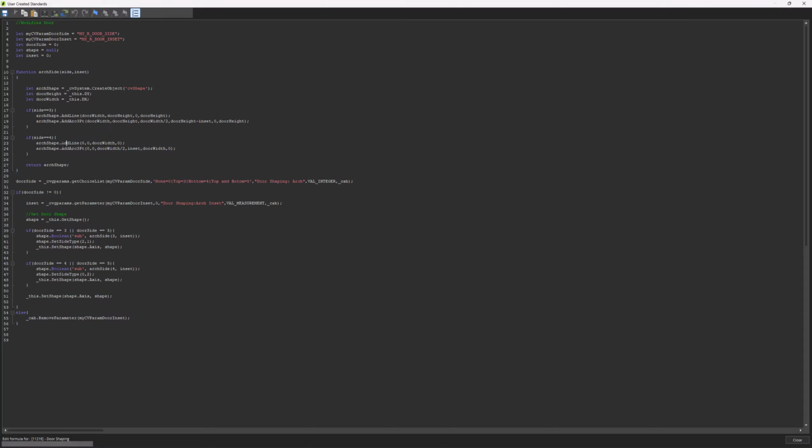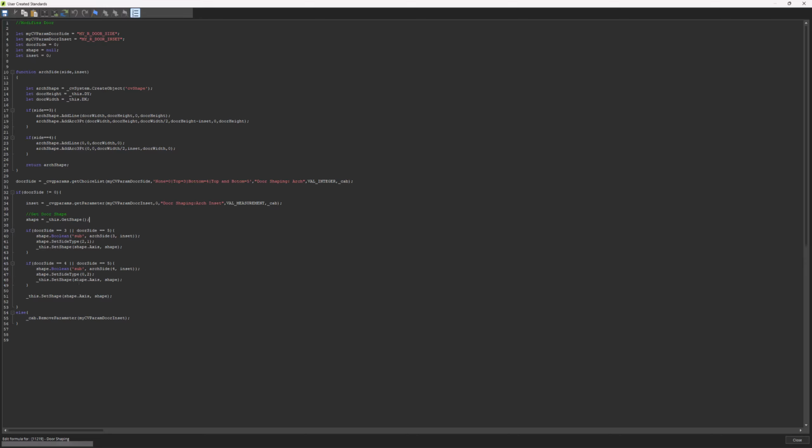And I'm sure you can guess, because we've got 3 and 4 here, 1 and 2, once I finish this, are going to be shaping the sides and creating an arch in there as well. So my actual UCS itself, when I come down here, the first thing I'm doing is creating an attribute to allow myself a control to choose the side that I want to apply the shape into. And then if this doesn't equal 0, I'm creating an inset value, which is my curve offset or arch inset.